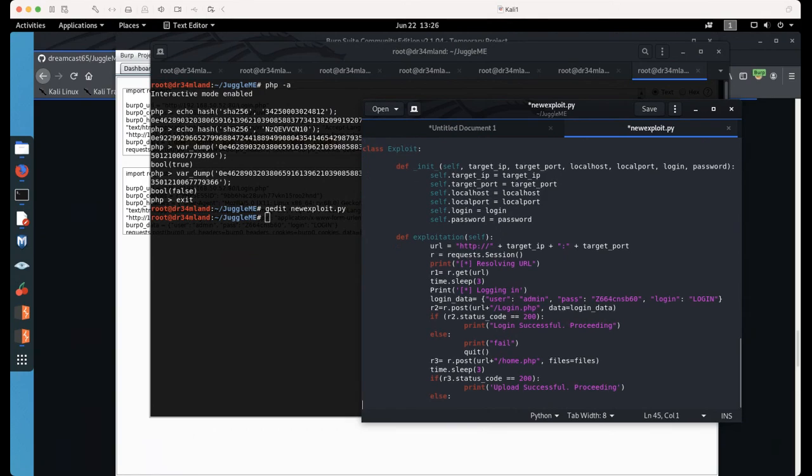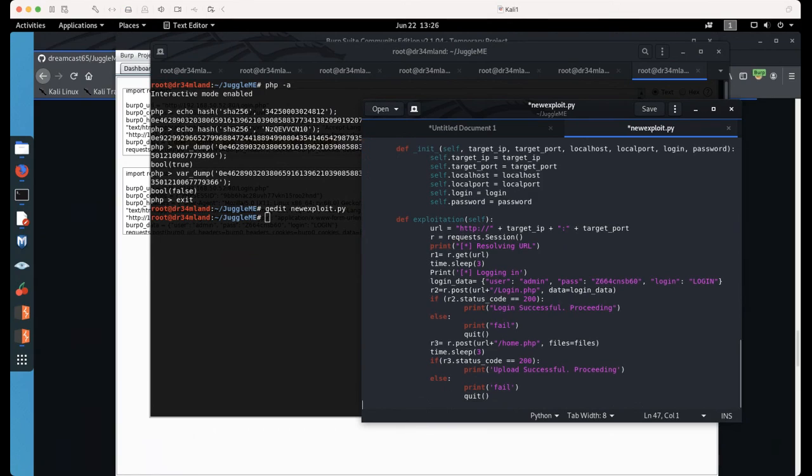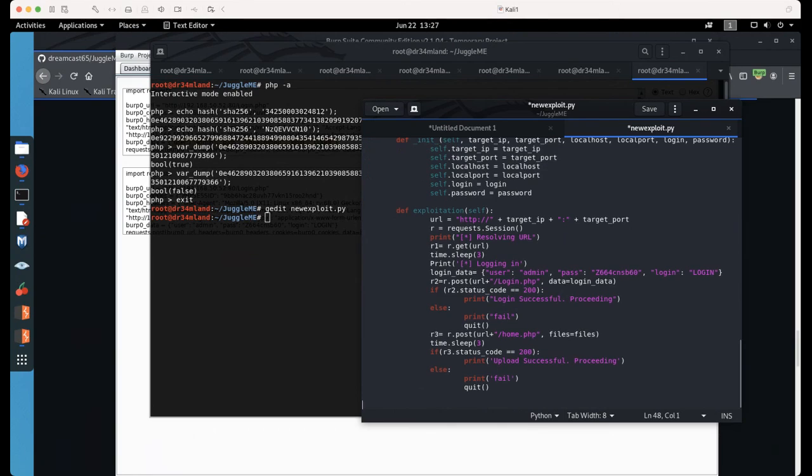Else, it's fail and quit. So that's basically going to be our file upload of what we need. Now after that, we're going to need to make our Netcat listener, so we're going to set that up next. And this is where we'll be using the subprocess library.